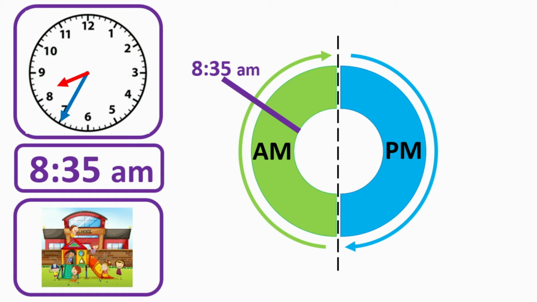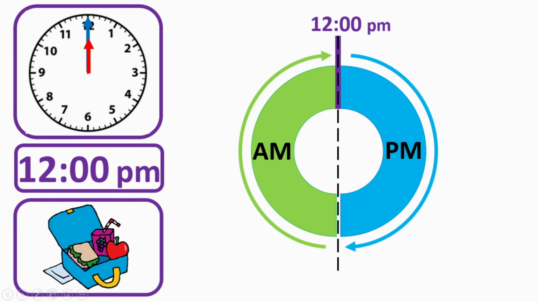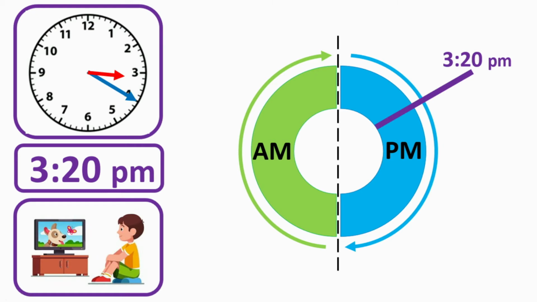Going round some more, it gets to lunchtime. This is where things change. At lunchtime, it goes from being before midday to after midday. So it changes from AM to PM. So lunchtime is 12 PM. A little bit further on in the day, it gets to 3:20 p.m., 3 hours and 20 minutes after midday. And that would normally be home time from school.